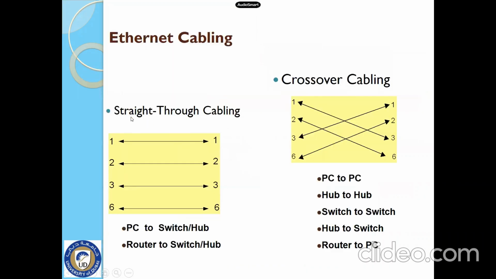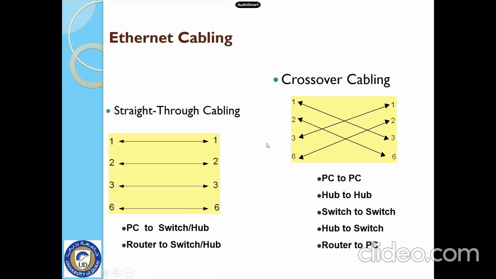Now, there are 2 methods. There is straight through cabling and there is crossover cabling. Now, what is the difference? If you want to connect different devices, like different categories, so let's say from PC to a switch or hub, use a straight through cable. From router to switch or hub, straight through cable.